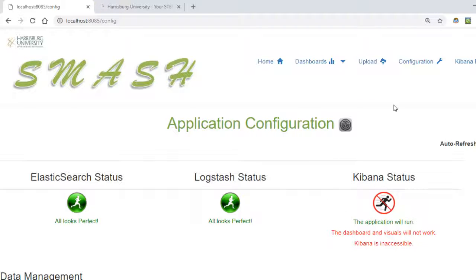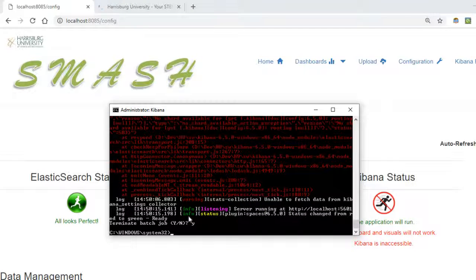Then from config, I move to the portal, if the user wants to work on the Kibana portal itself, if Kibana is up and running. For now we'll go ahead and run it.